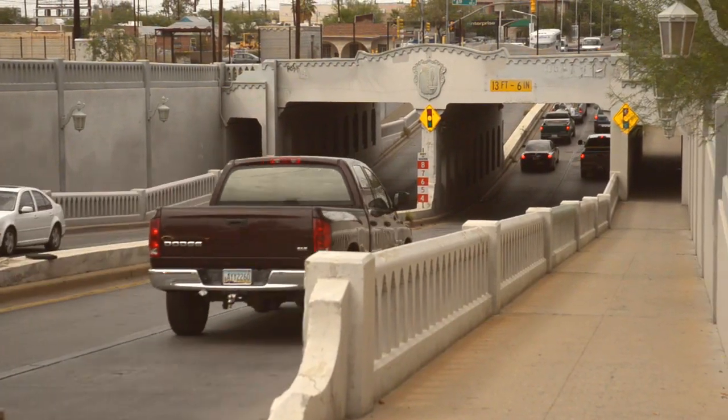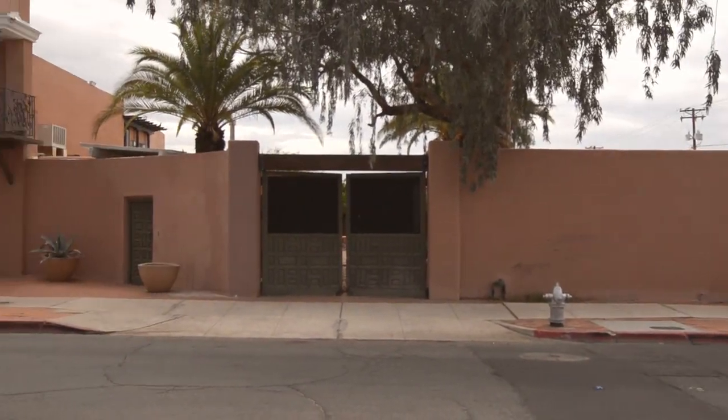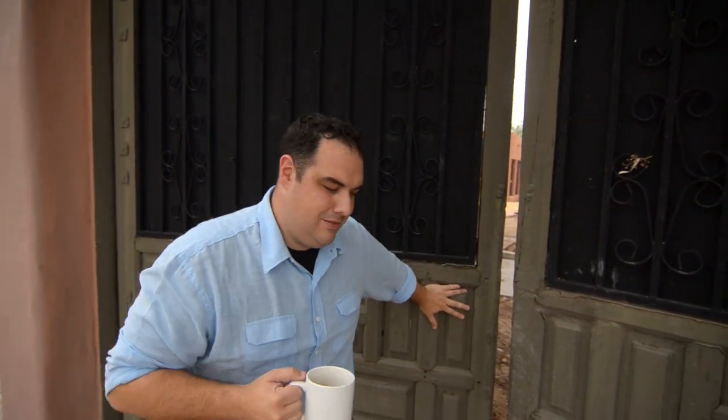Thousands of people had driven under the Stone Avenue underpass just north of me and past these giant green wooden gates on the Bates Mansion courtyard. These gates were chained up in the 70s and walled over in the early 2000s. We took the walls off and the chains off, and now we're going to open these gates up and go inside and show you what you may have been missing just driving past.